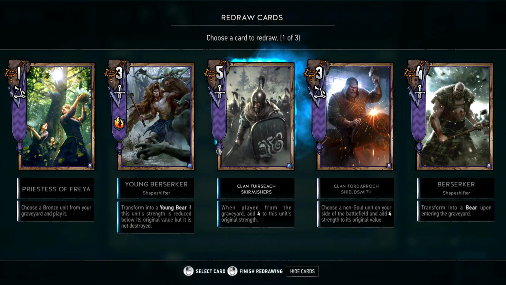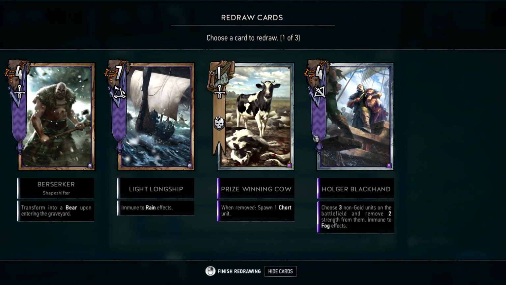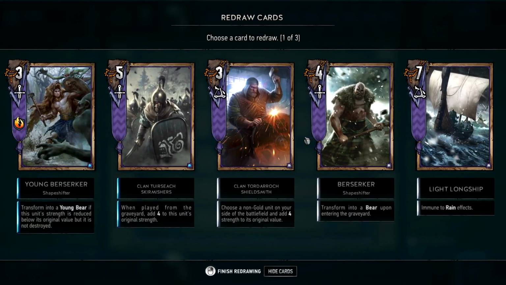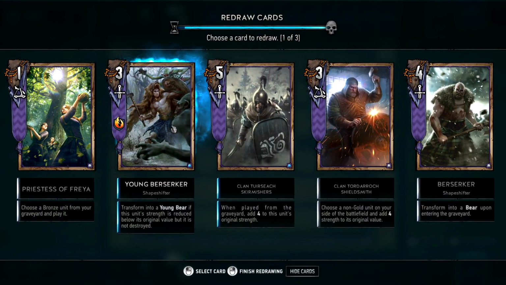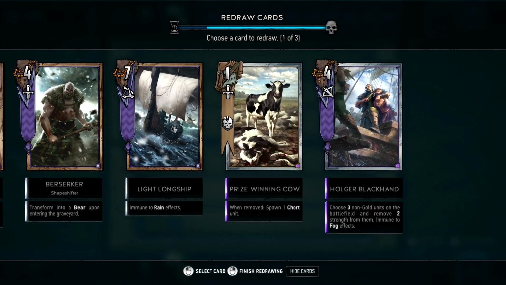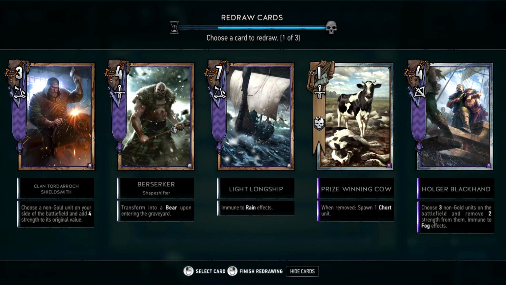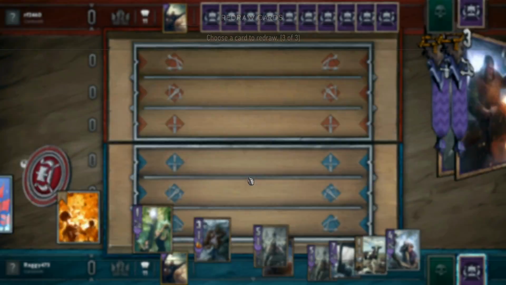Four strength is useless. Now you see, we choose 3 non-green and remove 2 strength from it. See, that would have actually comboed quite well with that. I'm actually going to keep that now, thinking about it. Oh, it adds 4 strength to its original value. Okay, we'll redraw you. We will redraw you once again.